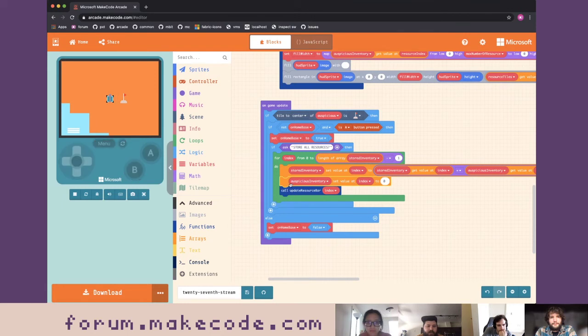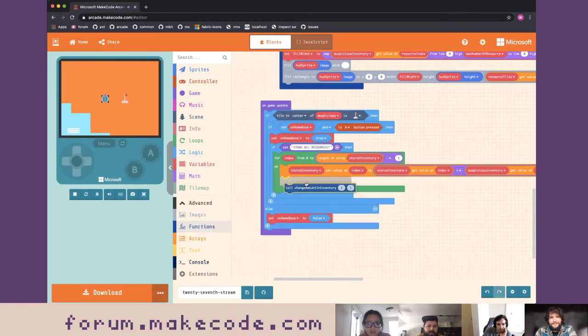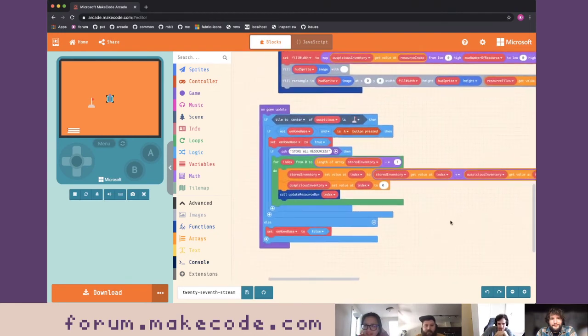Or you know what we could actually do? Use that other function, change amount in inventory. Oh no, that would be annoying. Yeah, because then I'll have to read the value again. I'm just going to do it like this. Set it at 0 and call update resource bar on index. All right, let's try that now. Get some stuff in my inventory. Let's see, we got a little blue stored. Now it's 0, but I guess it draws it as 1. Okay, cool. Well, we've got that going.